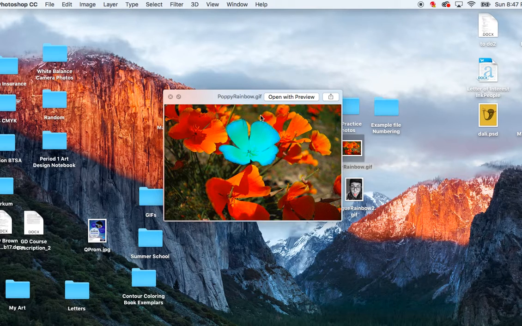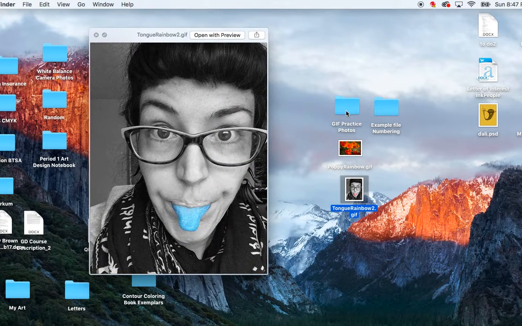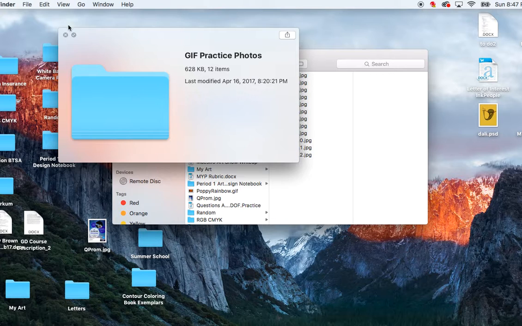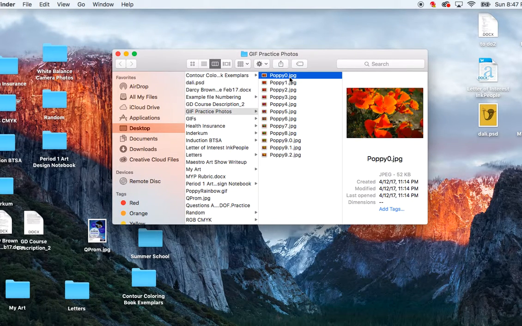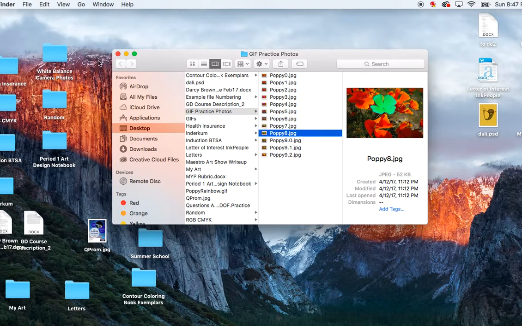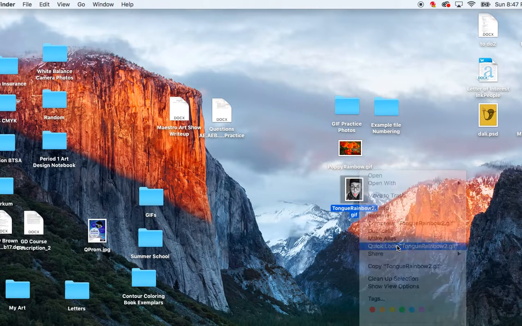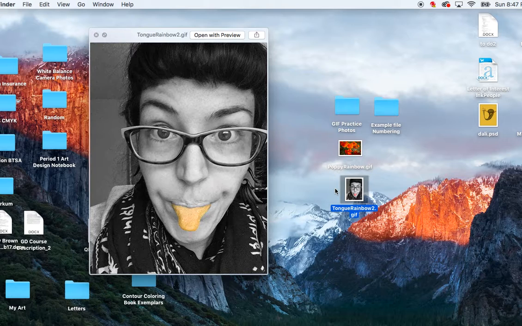If you finish this really early, if this practice was easy for you, I challenge you to find one of your own photos, to use adjustment layers to change the hue of just one area. You're going to save lots of different JPEGs, just as I've done here, as I've uploaded for you with the different hues. And do just what we did just now to create a really cool, crazy GIF with the rainbow going around and around and around.